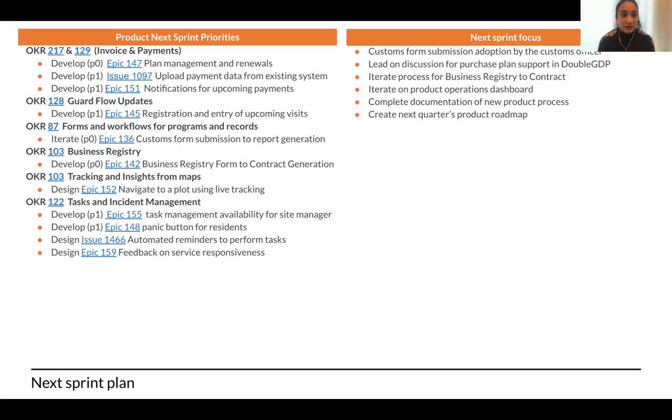And then on the forms, customs form, going to start on the adoption, focusing on the adoption, so that the officer actually starts to use the form. And we're hoping to organize a training for it by August 25th. On business registry, we are planning to demo the first use case to Ciudad Morazan in our weekly implementation meeting, and then continuing to work on some task management and navigation and map stories.